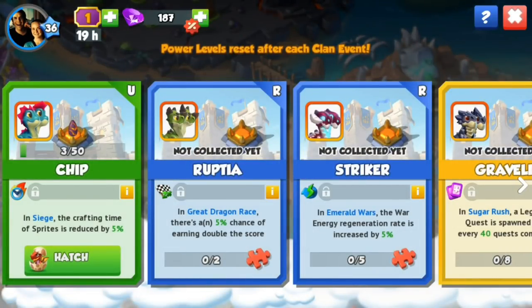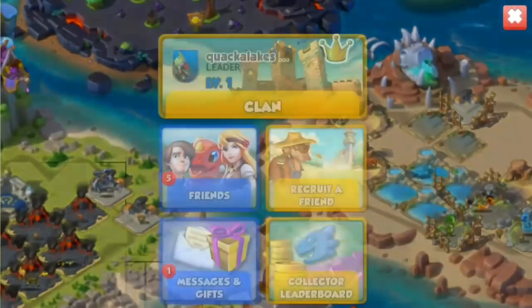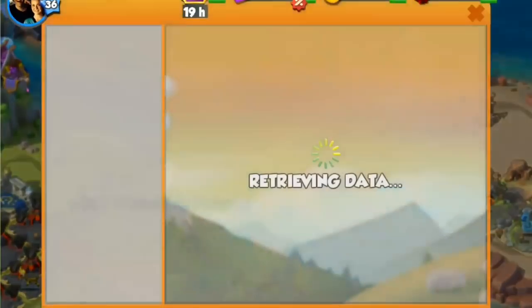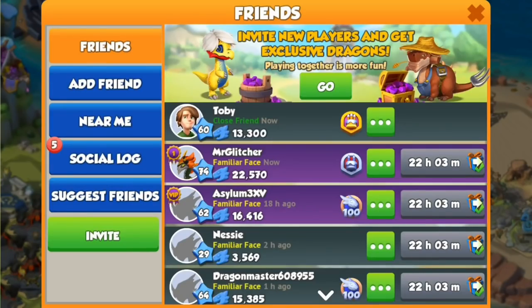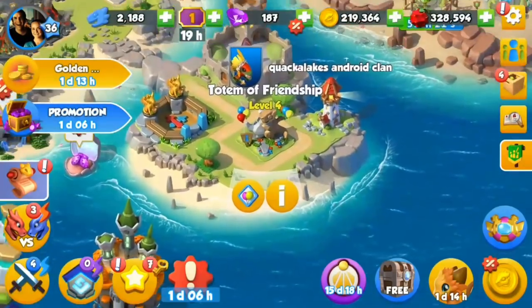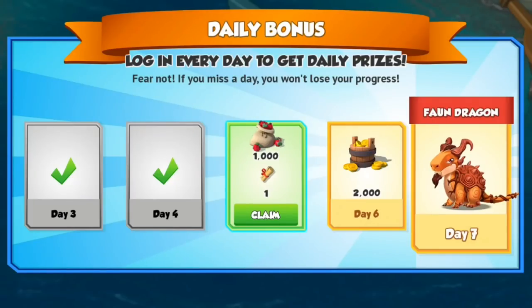Oh, God. But anyway, like I said, we've got Chip in here, which I want to get unlocked because then we can reduce our hatching timers. And plus, when you have a clan dragon, they help during clan events. So, for example, one of them increases your chances of a legendary recipe coming up and things like that. So the clan dragons are useful indeed.